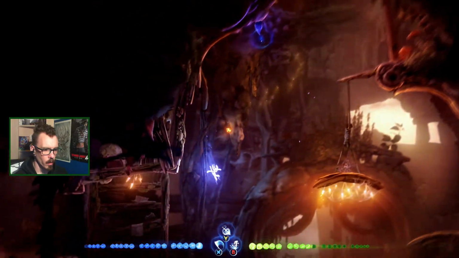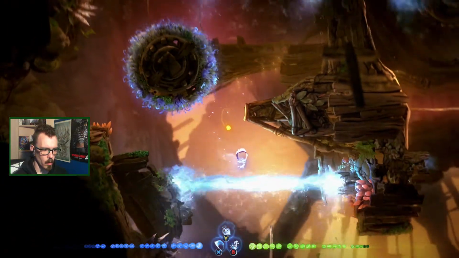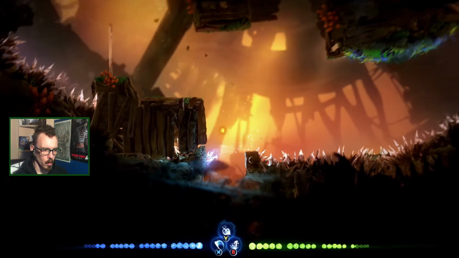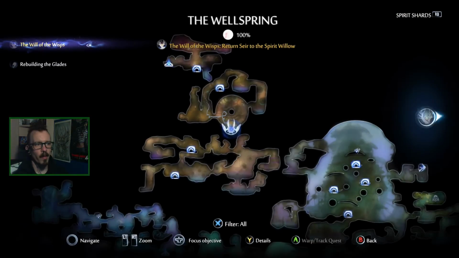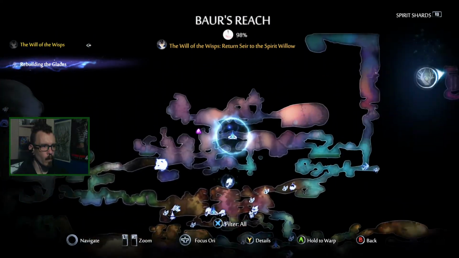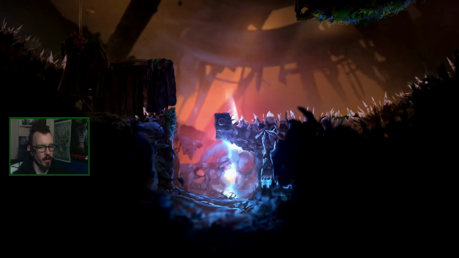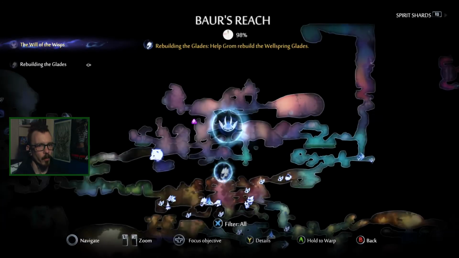Okay. Where's the door? There's the door. Big wheel over to the right. There he is. And that should mean that the Wellspring is now 100% as well. Fantastic. Bower's Reach. Final one. Then we will use the Gorlek Ore that we have just collected, finishing up the area to get that final Grom quest. And then we can do the Willow's End, hopefully get those final little collectibles.